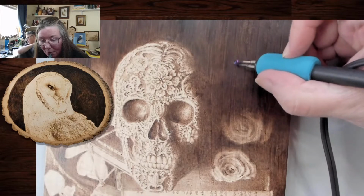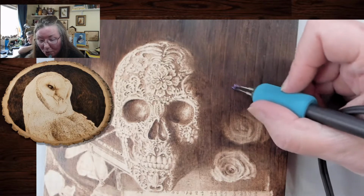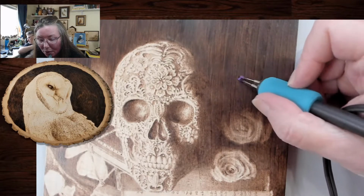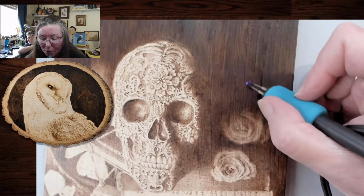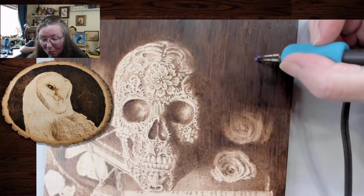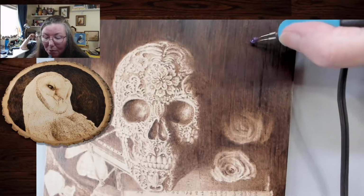Your brain has to reset because you've already been working with the piece for so long that your brain has decided this is how it should look, because you've been staring at the reference photo and working on your piece. So your brain has already made some biased conclusions and sees it one way. So if you put it to the side and just not look at it, the longer the better, without going too long, because if you forget how you did it, that could be a problem as well.